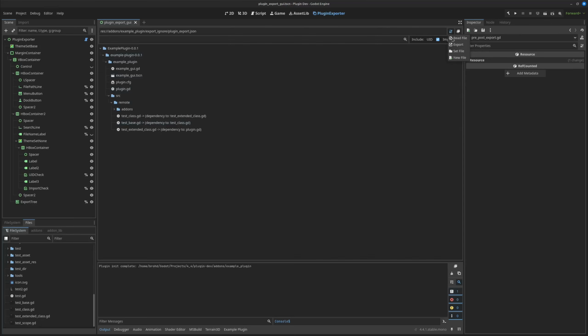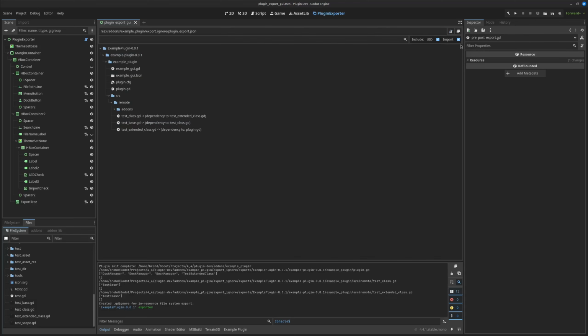So we'll just export now, and these are just some debug prints. I've got to remove those, but yeah, I created a GD ignore because the default export is in the export ignore folder of the plugin. My thought is that you can then commit the files. You could keep your plugin repository and export into the export ignore, then you could commit the files if you wanted, commit the package.